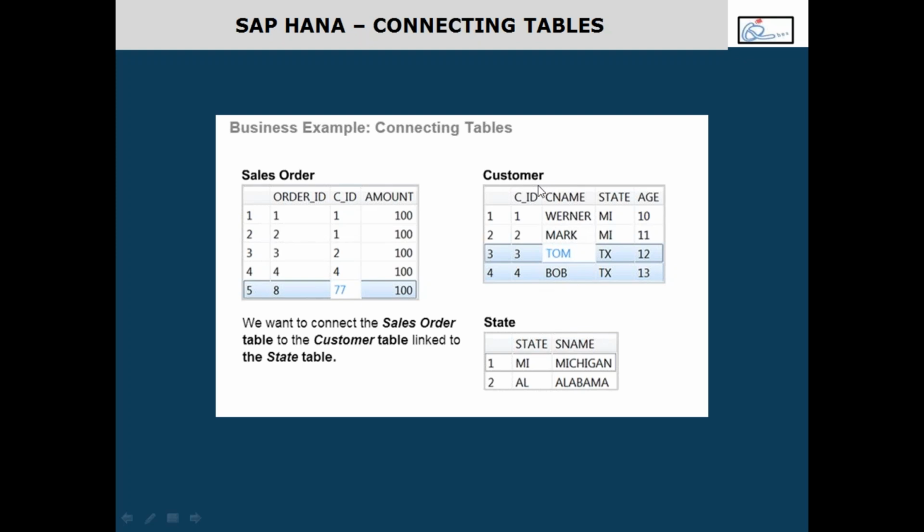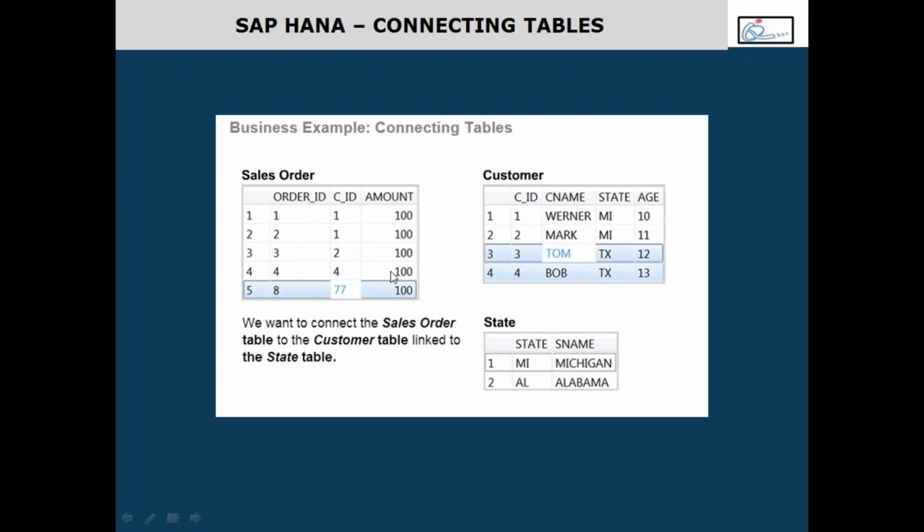Then when I'm considering this customer name and trying to join the result of that with the sales order, since I'm selecting amount value and customer name from these two tables, will it perform the join now? Yes, because you're selecting from two tables, it should act like an inner join. So I got the result for 4 customers. Customer 1 has performed orders 1 and 2, customer 2 has performed order 3, and customer 4 has performed order 4, but customer 3 has not performed anything. And order 8 was with 777, but there's no name here.